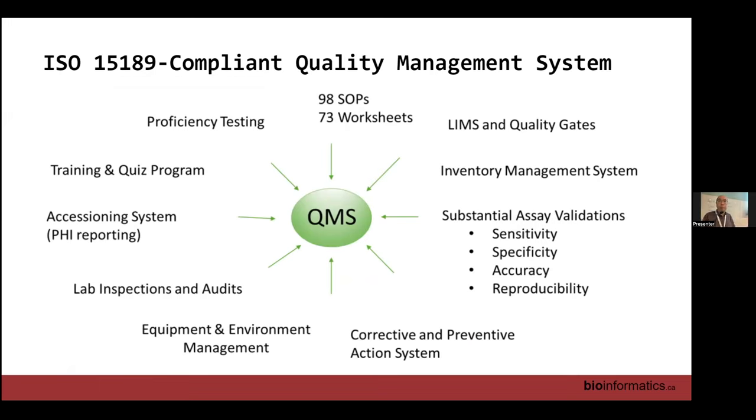And in fact, it can be done. I think there are multiple labs in the world, including ourselves, that are accredited. But if you think about the amount of information I provided to you, there is a lot of workflow in the system. It's not like a single rapid test or a single qPCR, or quantitative PCR, test. You go from extraction, library prep, quantification, sequencing, and then the other part of our modules, informatics, to put it into a highly regulated system.